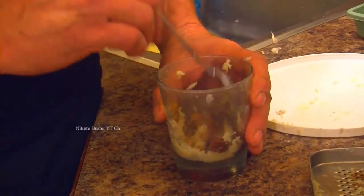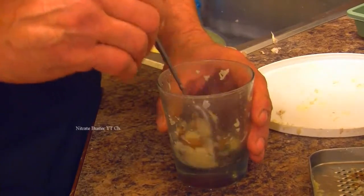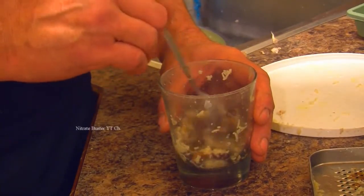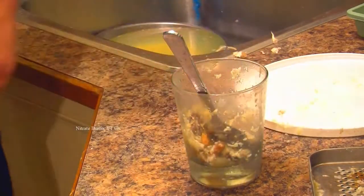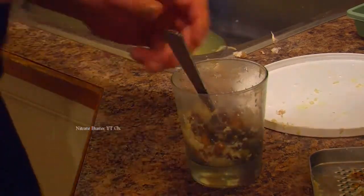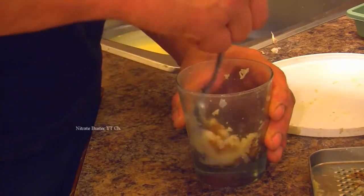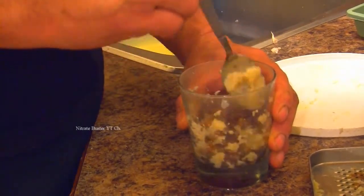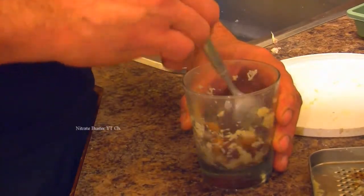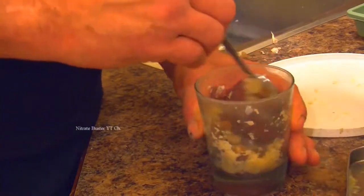Now this is where you might have to get experimental with your fish. Different species of fish, and even the same species but different characters, are fussy about their food. What they may have been very happy to eat before, they won't like with garlic sometimes. So you might have to experiment with different foods that, according to your fish, taste good with garlic. But in this case, just for now, we're just mixing this up.